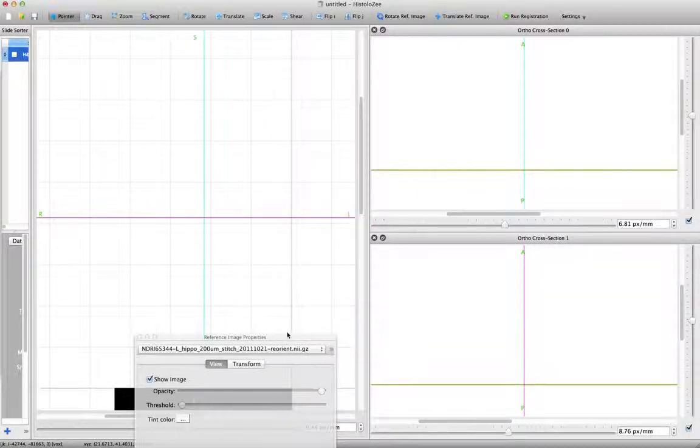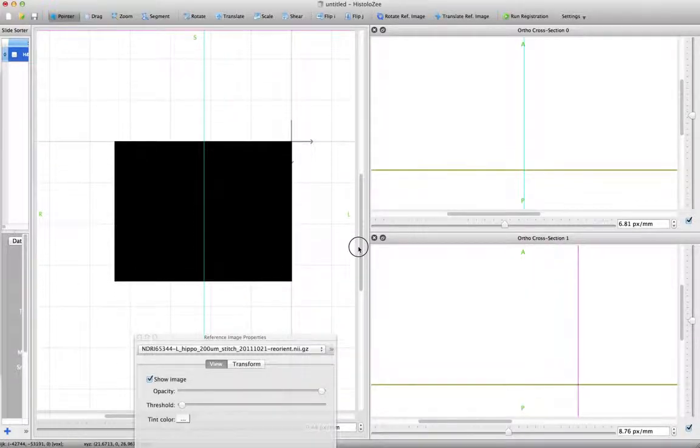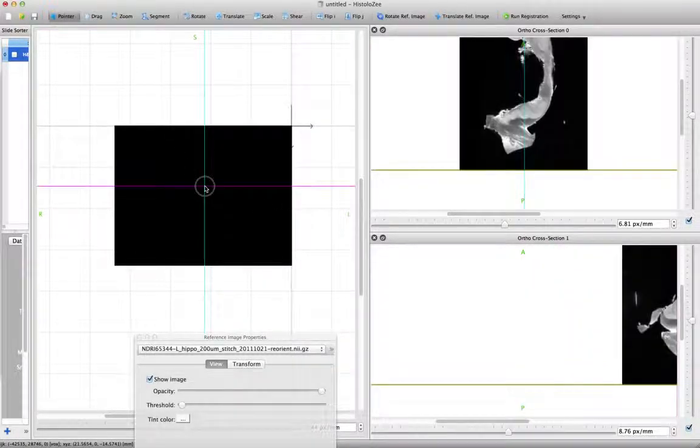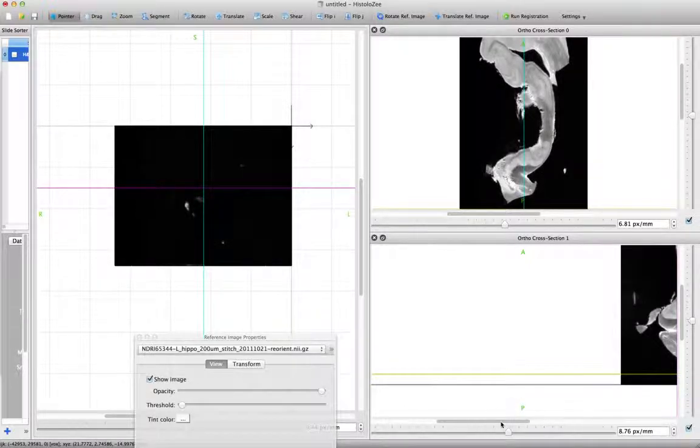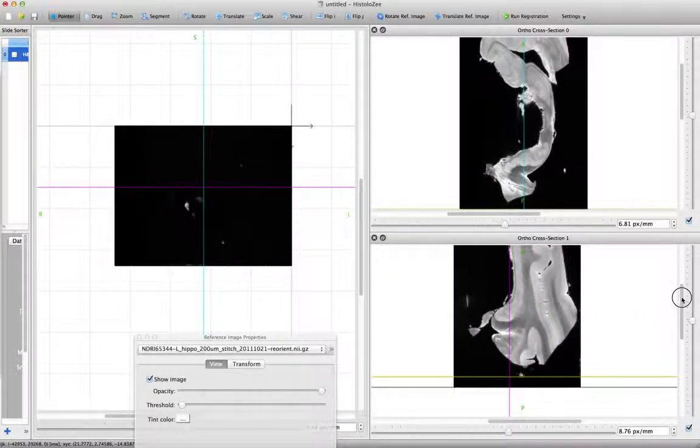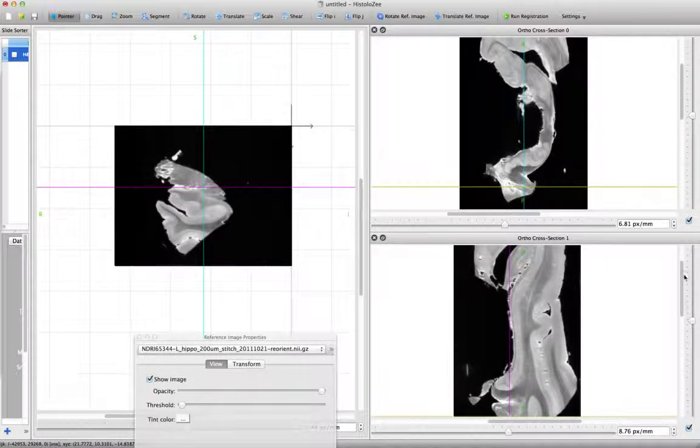You can see, okay. So what's happened is that the main view has become a coronal view. The top right view and the bottom right view are axial and sagittal views, respectively.